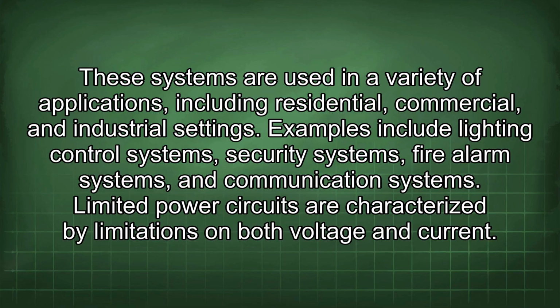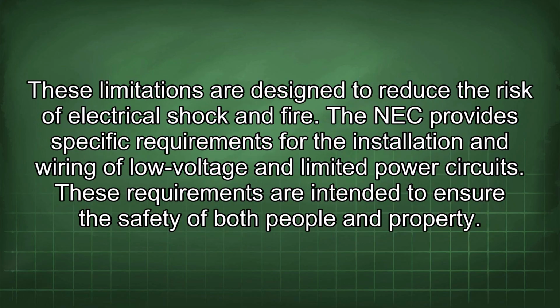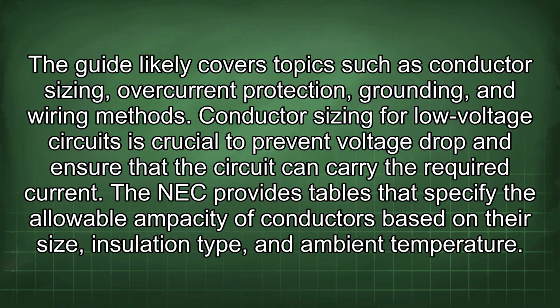Limited power circuits are characterized by limitations on both voltage and current. These limitations are designed to reduce the risk of electrical shock and fire. The NEC provides specific requirements for the installation and wiring of low voltage and limited power circuits. These requirements are intended to ensure the safety of both people and property. The guide likely covers topics such as conductor sizing, overcurrent protection, grounding, and wiring methods.